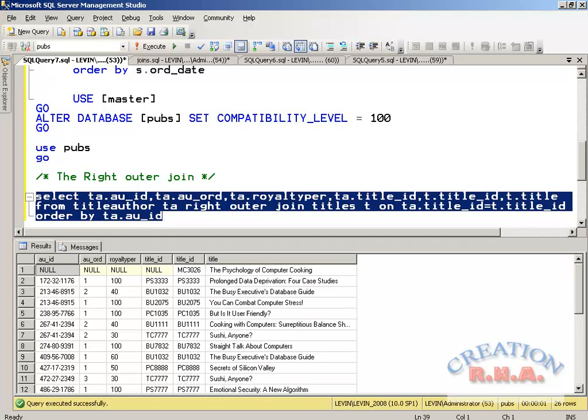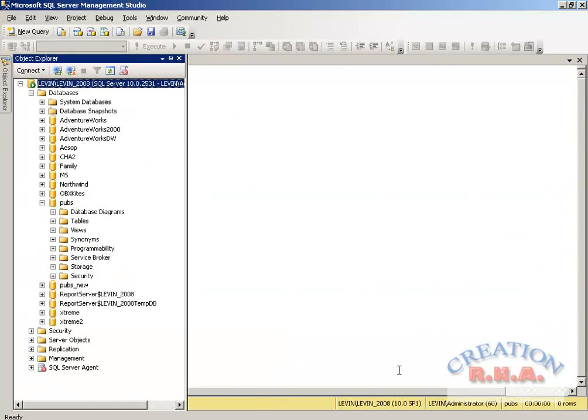Before we end this session on joins, the full join makes all the rows visible irrespective of whether they match the other side table or not. What it means is that the records that don't match the other table will be shown from either side, the left side also or the right side also, plus the records that match. So that's what a full join is. Let's end the join session here.